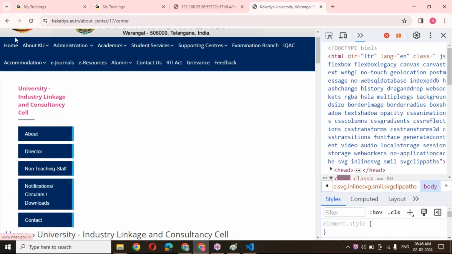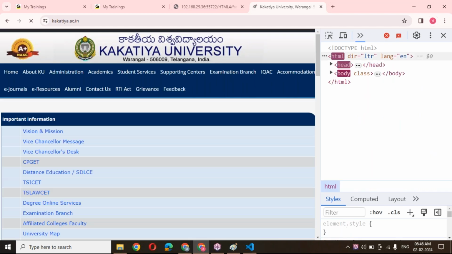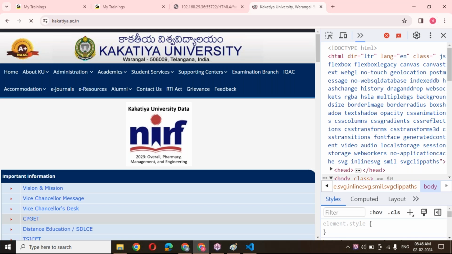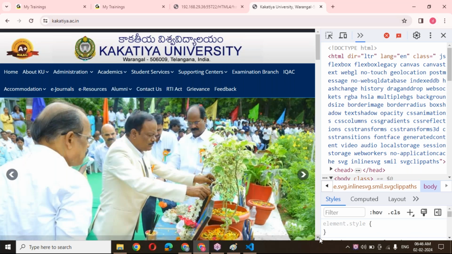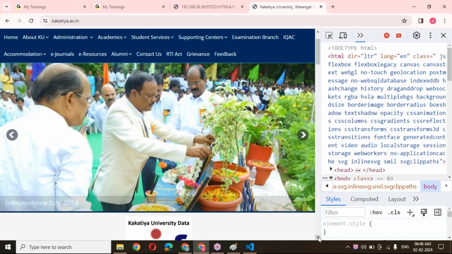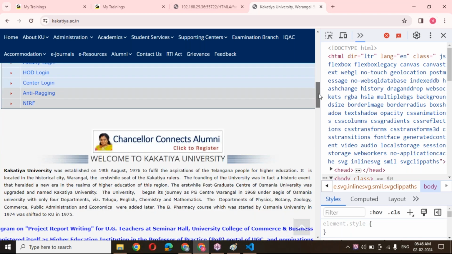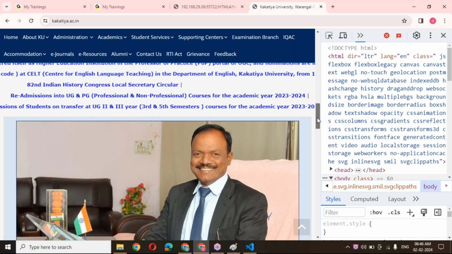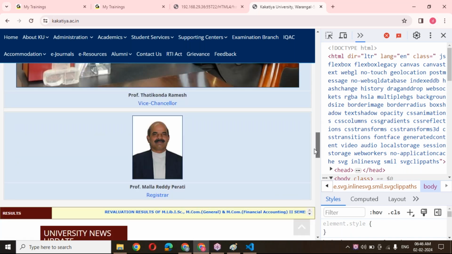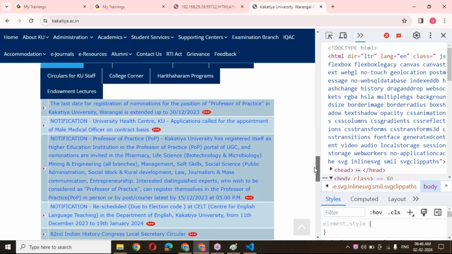Next we have to go here. After this slideshow, you can check the column structure here. See, this is one image and some information. Here only you can find one more image, some information, one more image, some information. Here all images are in a single column.